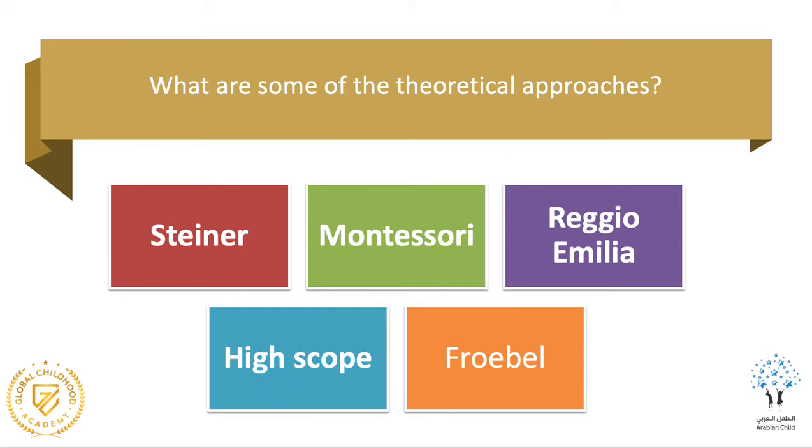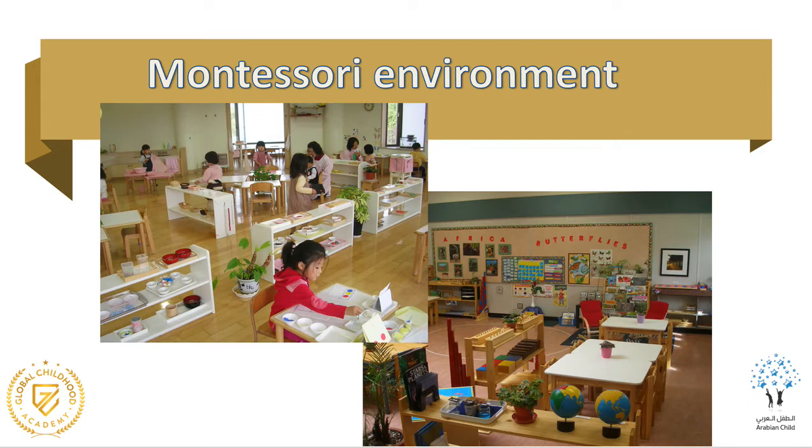So before you start to plan an activity, you have to think about all of the different theoretical approaches. We are not going to cover them in this unit in detail. We're going to do that in other sections, and there are some reading materials that you need to look at as well. But you need to look at the theoretical approaches, and you also need to understand the most important theorists, Piaget, Vygotsky, and so forth. Because when you're planning an activity, all of that is affected by the kind of approach, by the kind of vision that the program has.